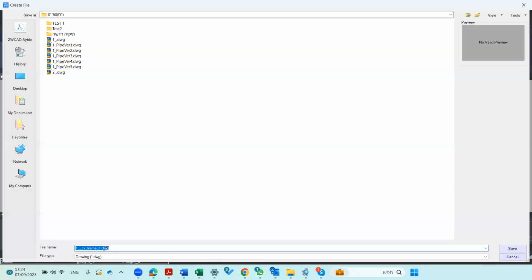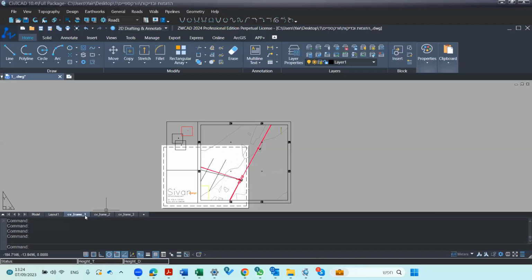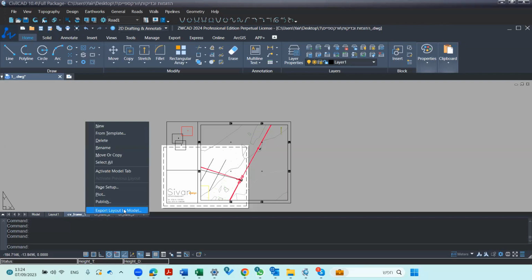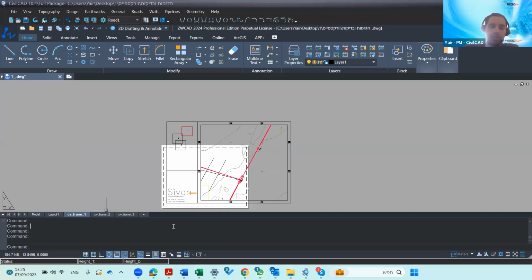Then you save it as a new DWG. Right click, export layout to model. This is on ZWCAD, and I think it's the same for AutoCAD. You take it to model space on a new DWG. Can you see this? Yes, of course.